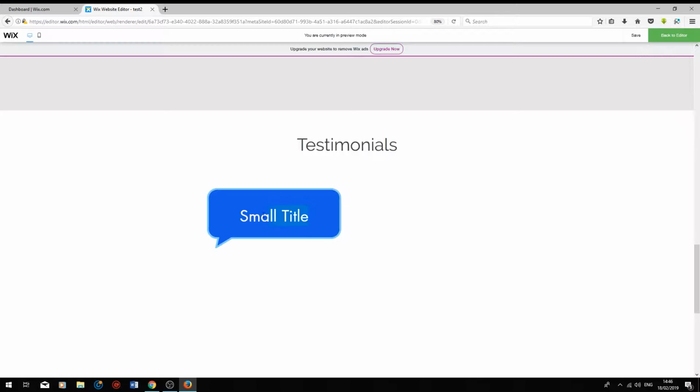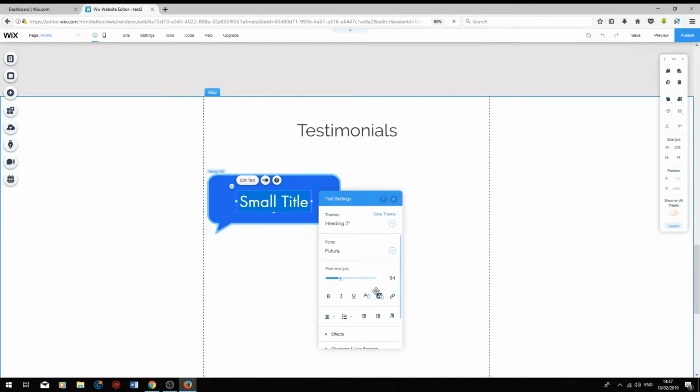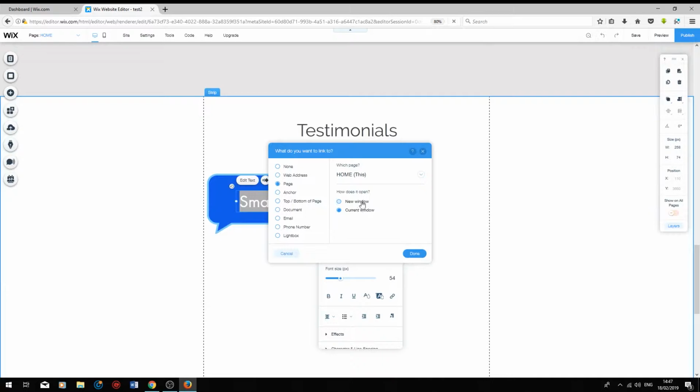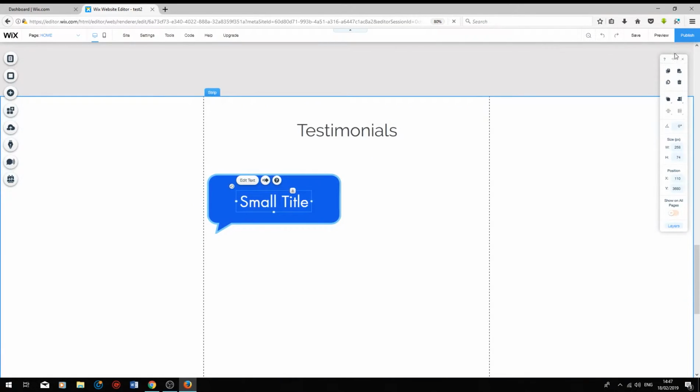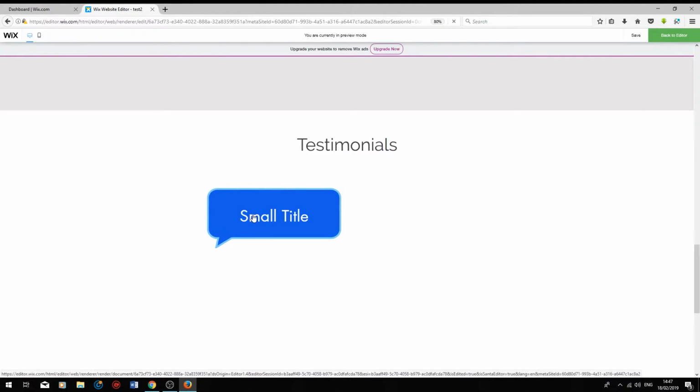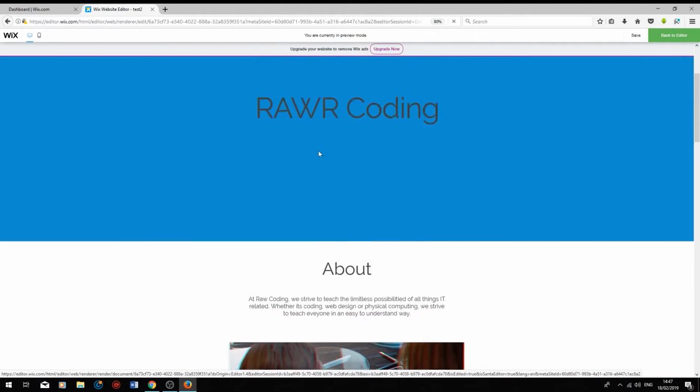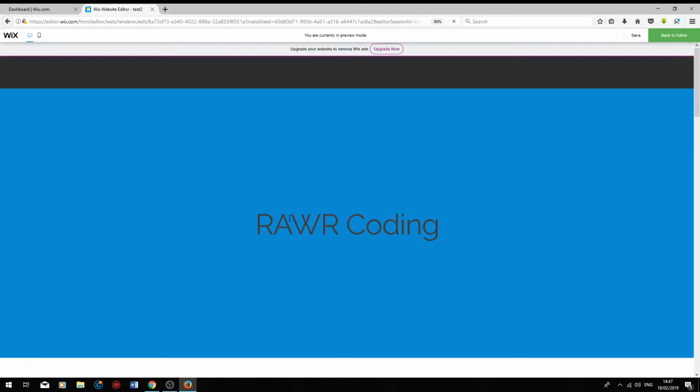Due to the fact that the text is overlaid onto the shape, clicking on the text area will not take you to the link that you've set for your shape. To ensure that the entire area will take you to the hyperlink that you've set up on the shape, double click on the text and add the same link that you've set for your shape. So this is the link we set for our shape. I'm just going to set it to the text. Make sure it's not underlined unless you want that. And now when we click on Preview and click on the text area, it will take you to the link that you've set up originally on the shape.